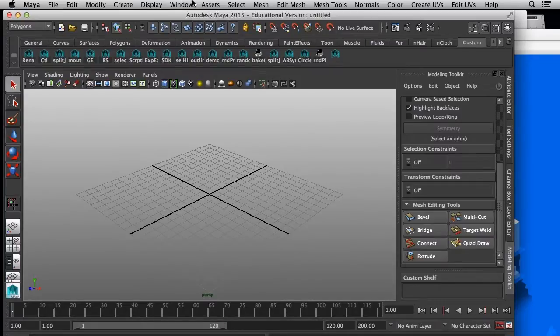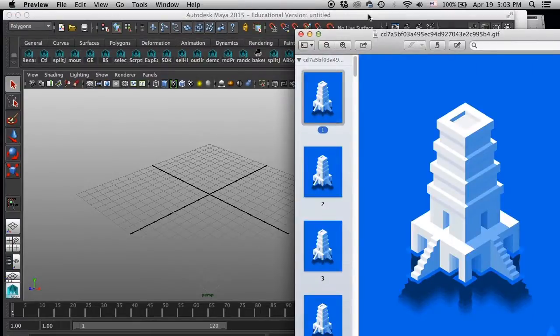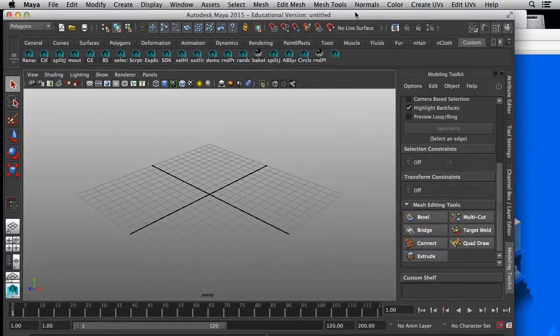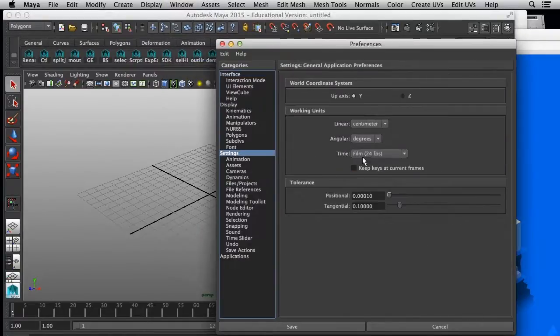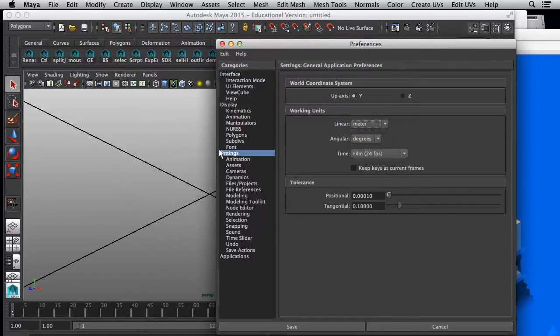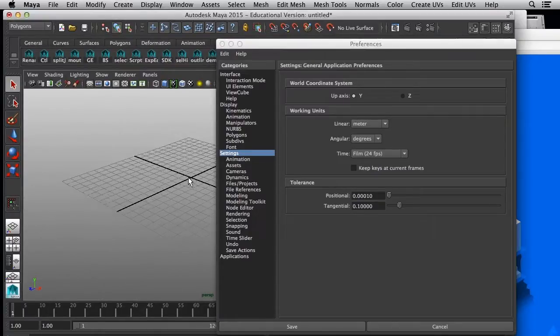Maya, and the first thing I'm going to do is, since I'm creating a building and there is a chance that I might want to actually render this using some lighting that is physically accurate, like the physical sun and skies shader in Mental Ray, I'm going to change my settings from centimeters, which would mean each one of these cubes is a centimeter, to meters, which, if you notice, now those grid squares have become much larger because now each grid square is equal to a meter.